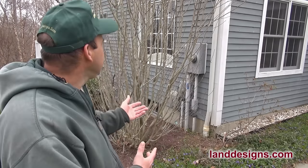What I wanna do today, folks, is show you how to prune a rose of Sharon, because I think a lot of people don't really know how to prune it. It flowers later in summer, and it's one of those shrubs where you come around in the spring, look at your rose of Sharon, and say, it's fine. But by the time you get to prune it later in the year, you're actually gonna end up pruning off some of the flowers.